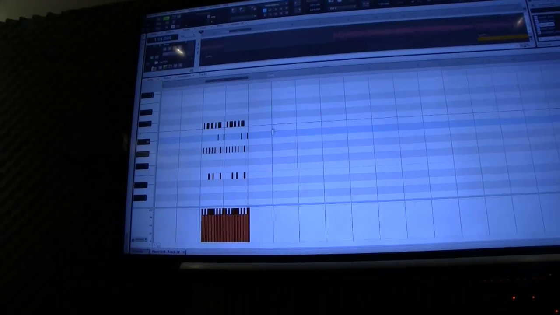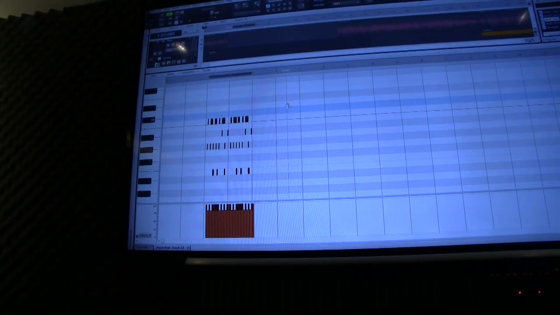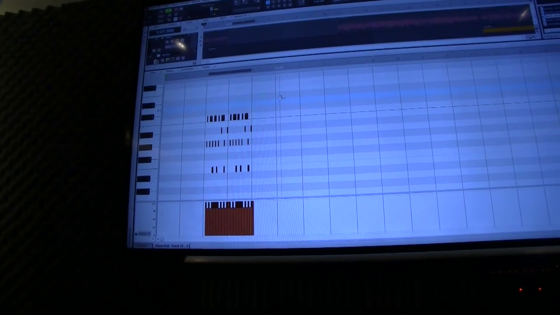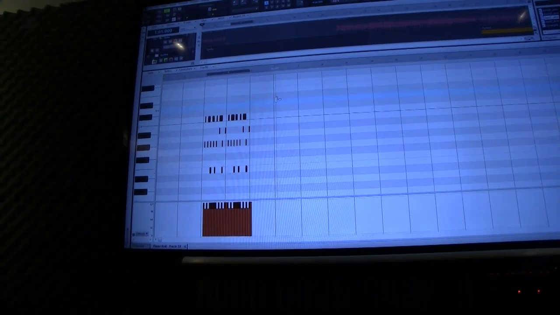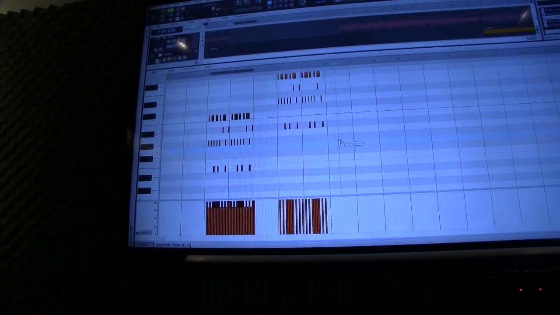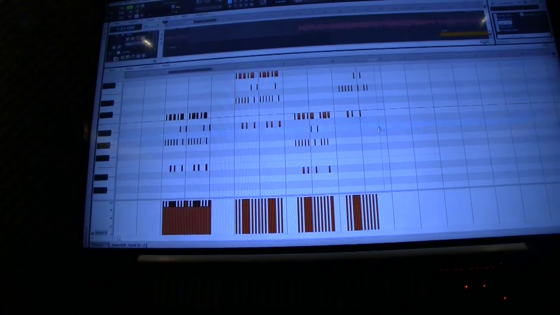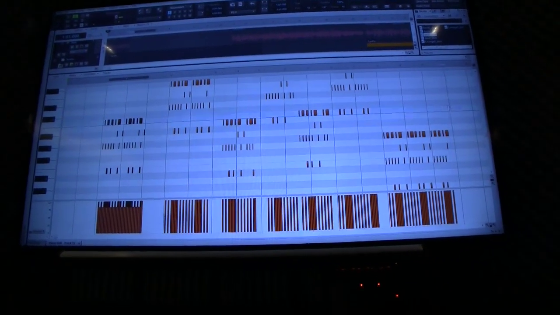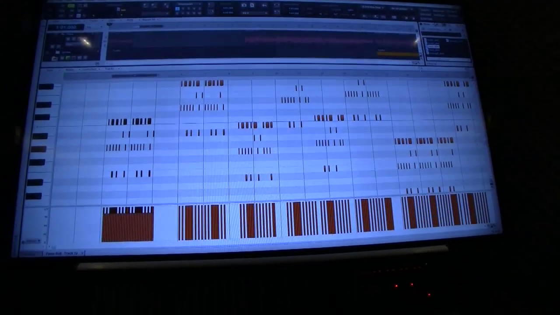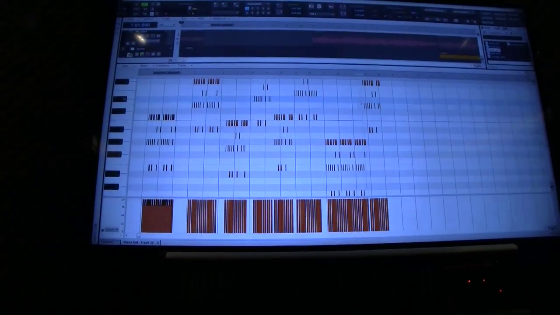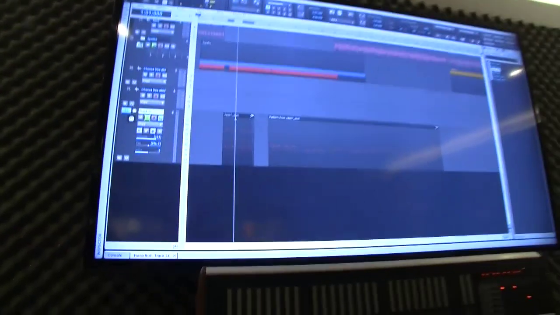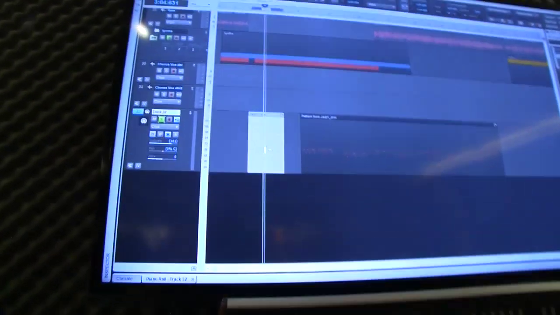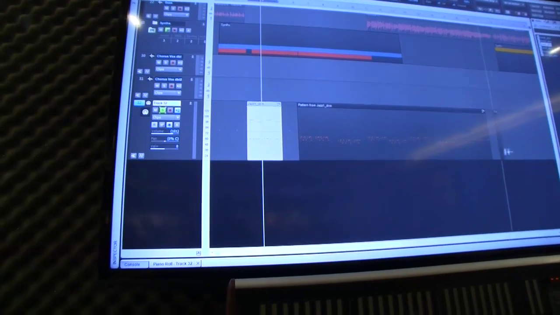What's really cool about this feature is that if you hold shift on your computer keyboard and you click and drag, it changes the tonal center of it. So you can drag it wherever the first melody note is, it'll start there, and you can do it anywhere you want. This is great if you're trying to figure out a part or transpose something real quickly without having to cut and paste and transpose. So that's really cool. Inside of the track view, you can actually use the pattern tool as well. Click on something to lasso it, and then draw the pattern out.